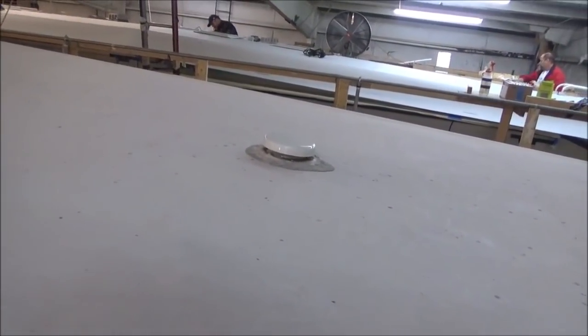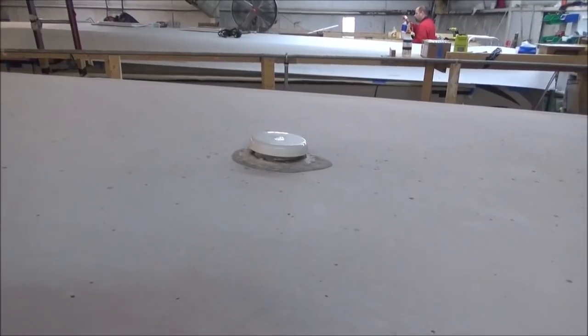Much like on your own house, you may see a ridge vent and then you'll have a soffit vent. If you don't have the soffit vent, the ridge vent won't work. So you can't just put a hole in there and say it's going to vent. Heat will rise, but you need to have a draw source. And same thing with this vent right here — you can see how much caulking we got on it.